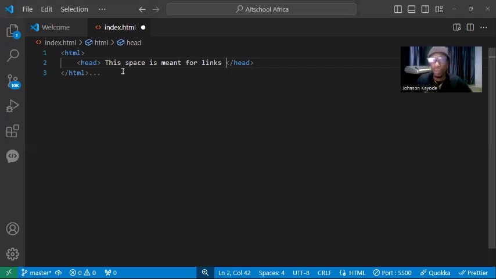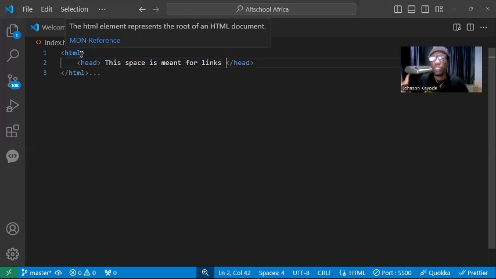Anything that has to do with links goes inside your head tag. The space between these two tags is where you put your links. You understand? So now we have to go out of the head tag. All these things we are doing are wrapped within the HTML.